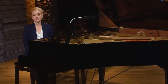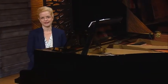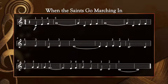Hopefully you recognize the tune as When the Saints Go Marching In. I live in Baton Rouge, Louisiana, about an hour outside of New Orleans, so of course I have to teach this piece. Let's look at the score, or the notation, for the right hand now.